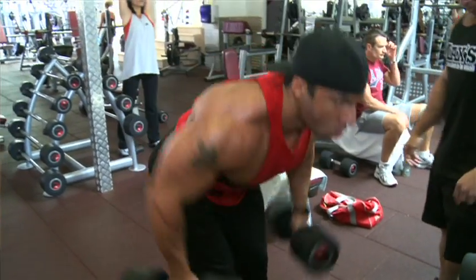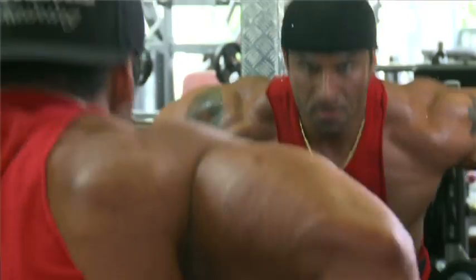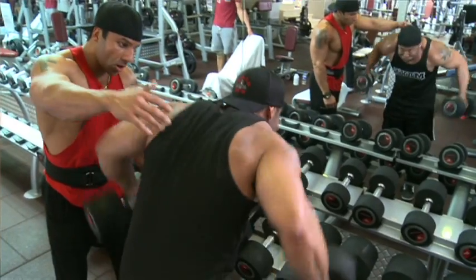With the rears, it's a relatively small muscle group, so I try and keep it a little bit up there with a high rep range. So sometimes start off with about 20 reps. Today we'll probably just go up to about 15 and then work our way down as we go a little bit heavier.